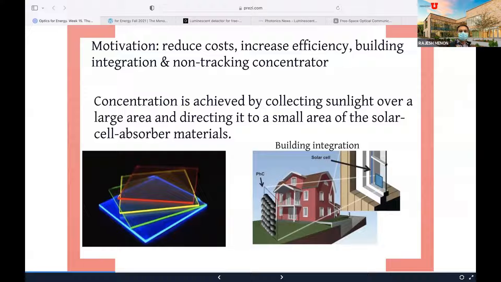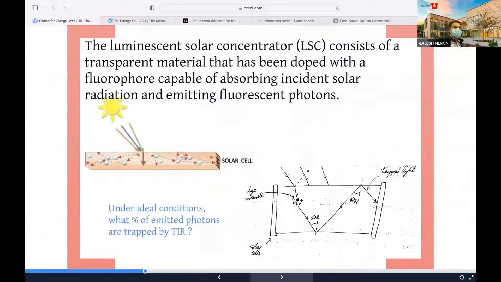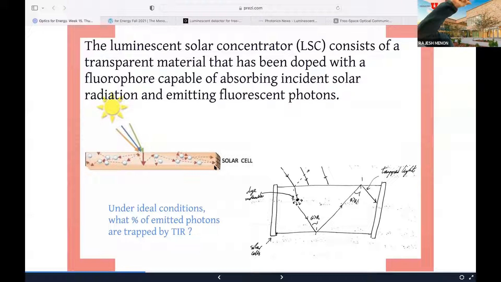So I mean, these possibilities are what makes it very interesting. So how does it work? Again, just remind ourselves what I just said. The luminescent solar concentrator, or LSC, consists of a transparent material that has been doped with a fluorophore capable of absorbing incident solar radiation and emitting fluorescent photons. What does that mean? This is what it looks like. It's doped with these molecules, which absorb the solar radiation as expected. But instead of converting it into current directly, it simply fluoresces. It emits light, usually at a particular wavelength. And that light is shown by these red arrows. It's basically trapped within this slab, acting like a fiber optic, essentially. It's called a slab waveguide, technically. And the light essentially ends up at the edges, and they're absorbed by the solar cells.